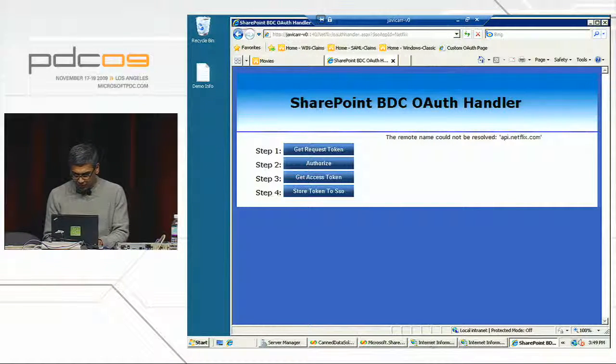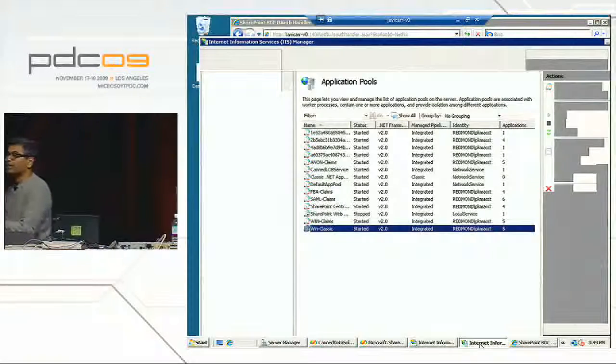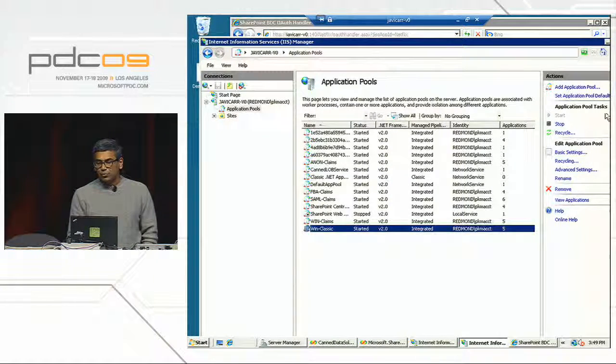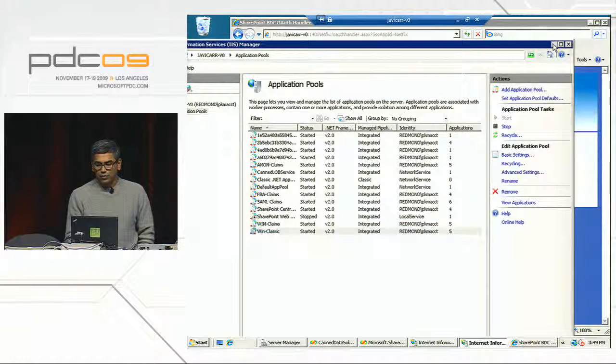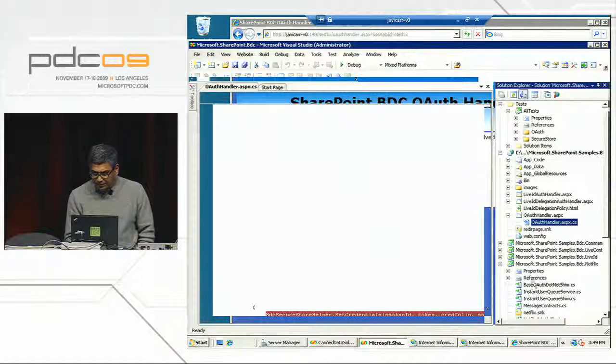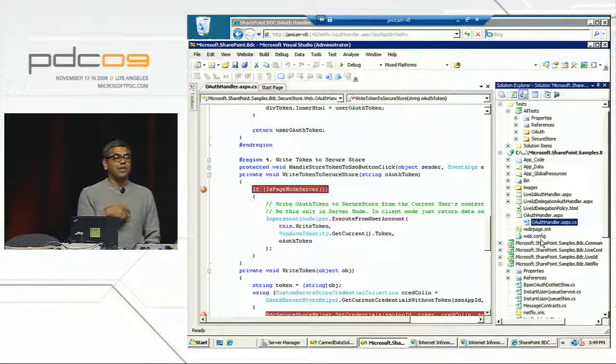So what I'm going to do is show you what the code is supposed to do. Now, this particular OAuth example is actually going to be released as samples for BDC. So you'll have a number of these samples that allow you to target multiple Web 2.0 sites. You'll see, we have live ID auth handler, we have OAuth. So we have a whole number of them. We're prepping them all up, and we're going to release them so that you can use them as starter projects to build your own custom solutions against this pattern of problems.